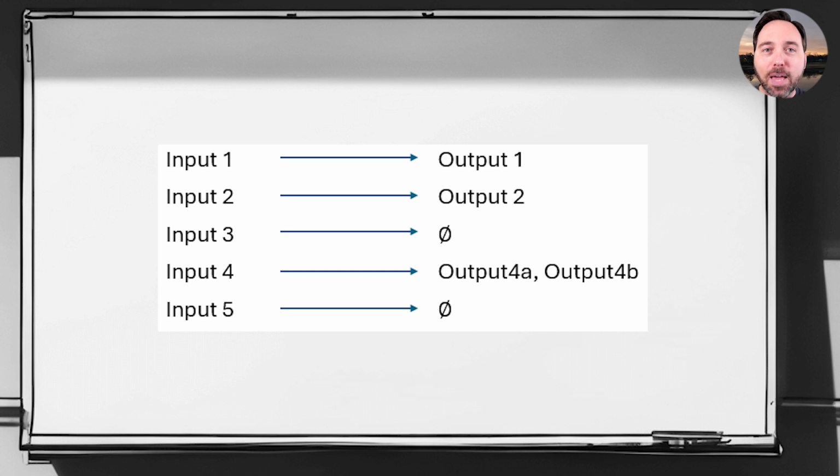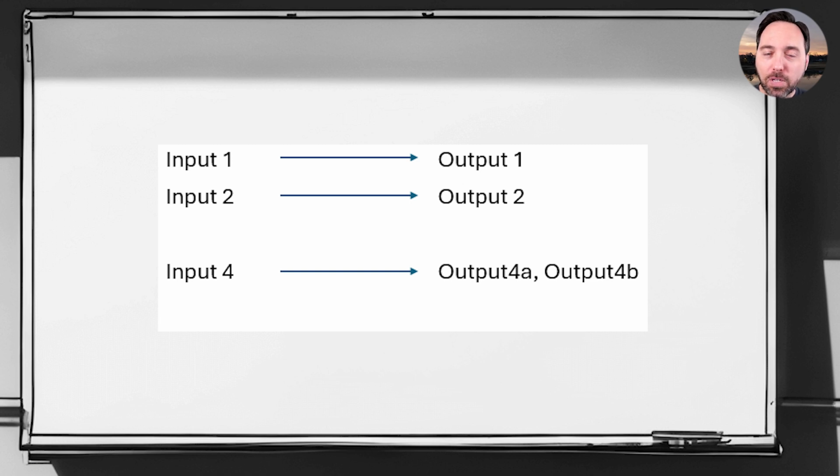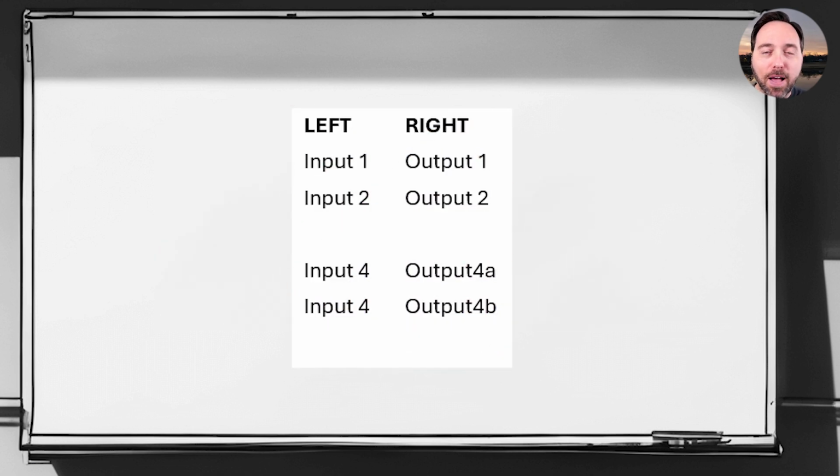This is where I need to make an important distinction in apply because there are actually two variants, cross apply and outer apply. Cross apply is semantically similar to, but not exactly the same as, an inner join. In other words, with cross apply, we are going to eliminate any rows whose function output is the empty set. We would then return the combined output as a new result set. And by the way, if the function emits more than one output row, each output row joins back with the original left-hand side row, so we get that many records back in our final result set. That's how it works for cross apply.